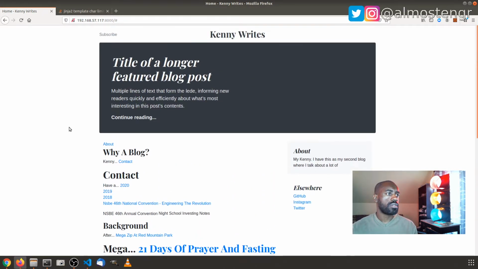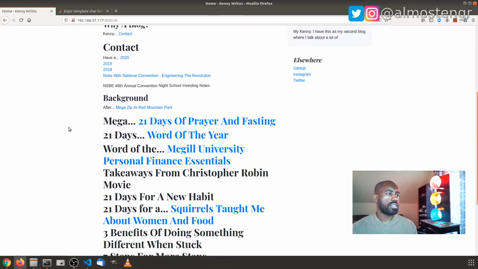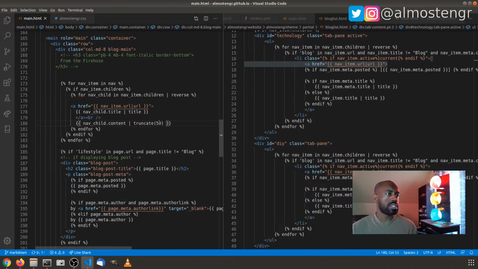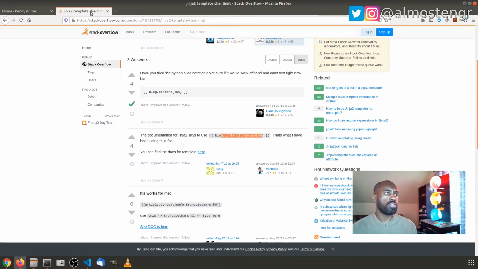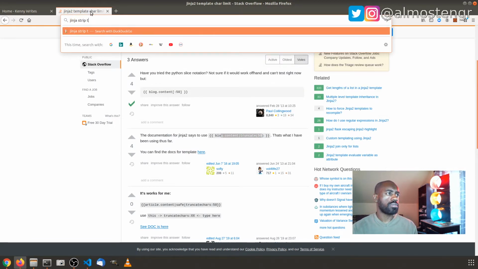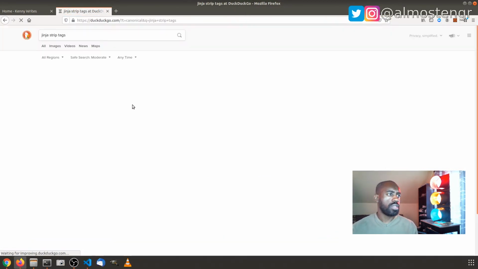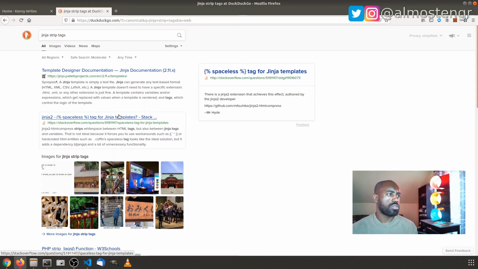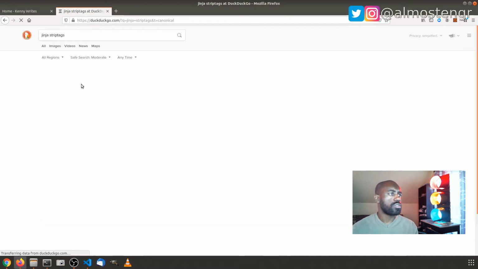And if we go back, it looks like it is doing correctly. We may have to strip the tags. There's another value in here. In Jinja, I think it's called striptags or something of that nature. That way you can pull out those values.